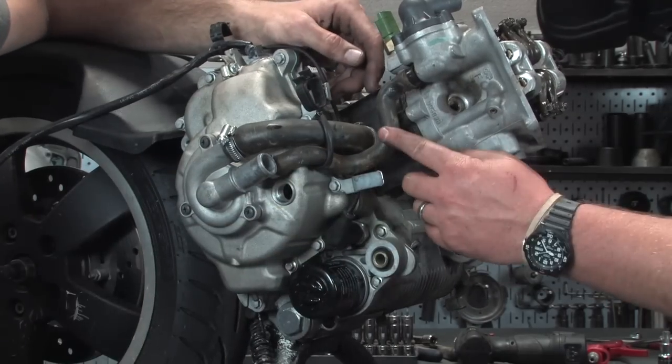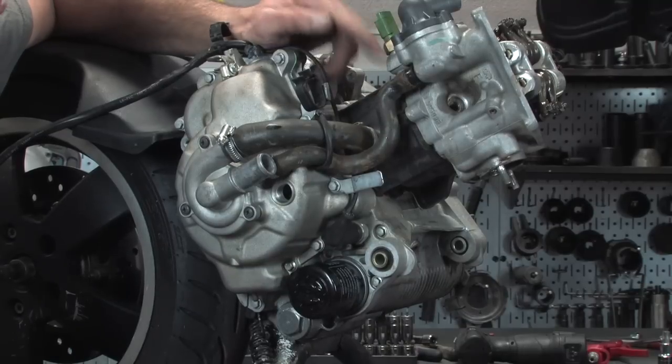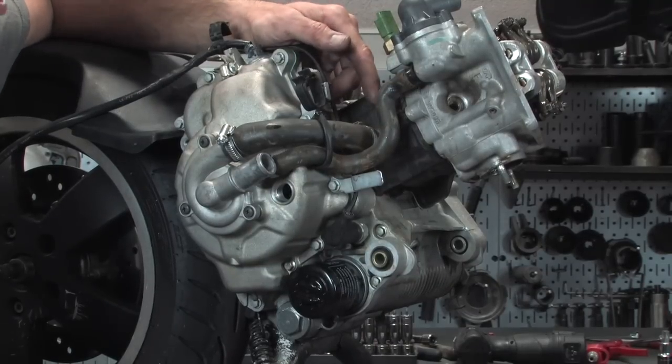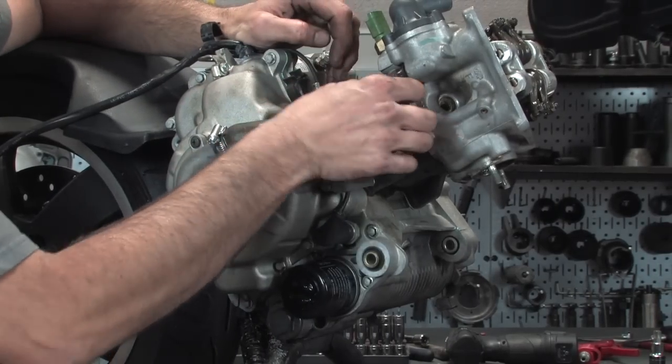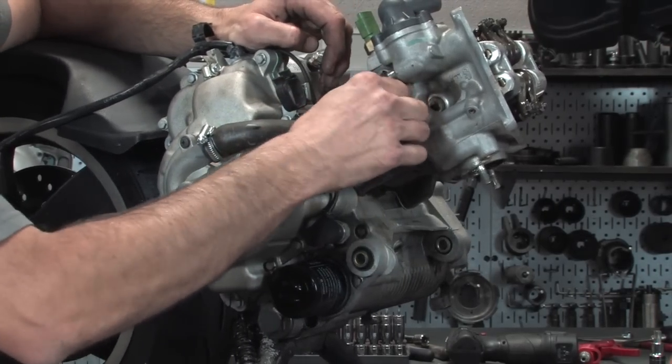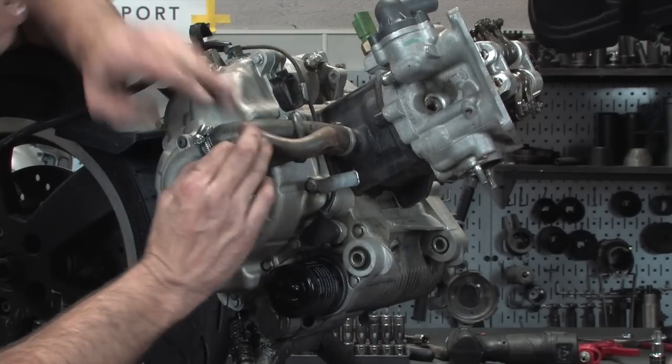And you said you find this bypass hose on which engines? It's found on the fuel injected 250s and 300s. So not on the GT 200s. The GT 200s got a different bypass system, okay. And we're not gonna talk about that now, but go ahead and disconnect that.